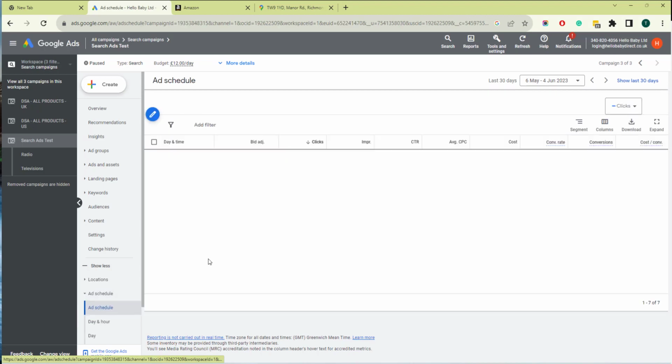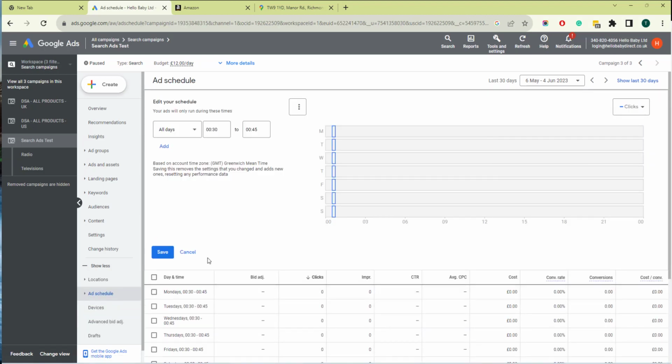Another option you have is to set a schedule for your ads. Under Ad Schedule on the left-hand side, we can choose the times that our ads are displayed, and we can also choose bid adjustments for those times. We can set a schedule either by day, all days, working week, or weekends. Here I'm going to set it so that the ads are displayed every day between 7 AM and, should we say, 12 o'clock.